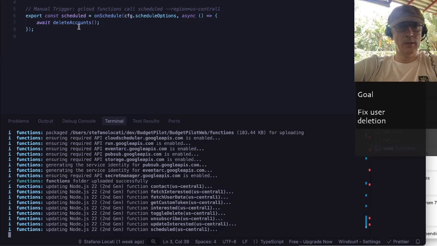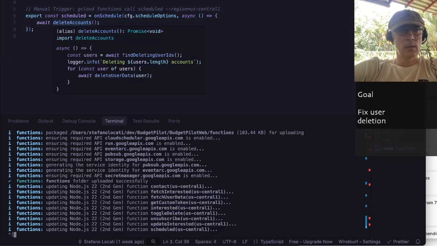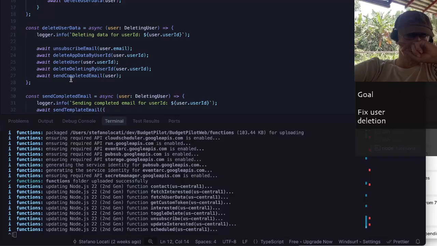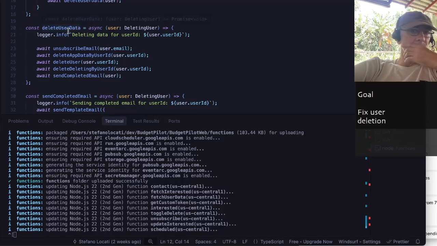Schedule needs delete accounts. It's a kind of unique. So we need a Firestore read and write.